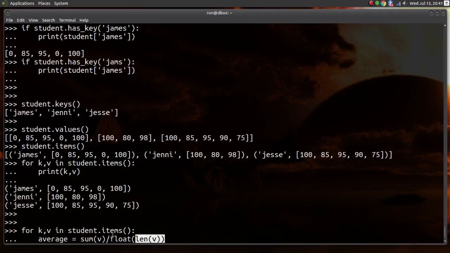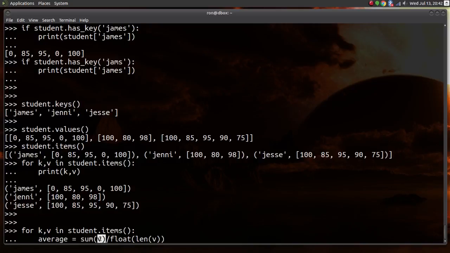Because remember, if I take an integer and divide it by an integer, I get an integer in return, which means I lose some precision, right? Because in these grades it might not be completely equal when they're divided out.